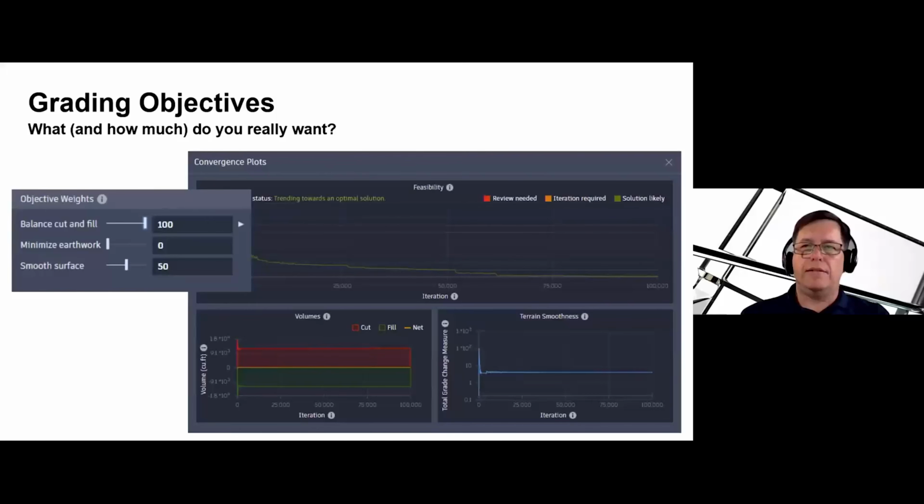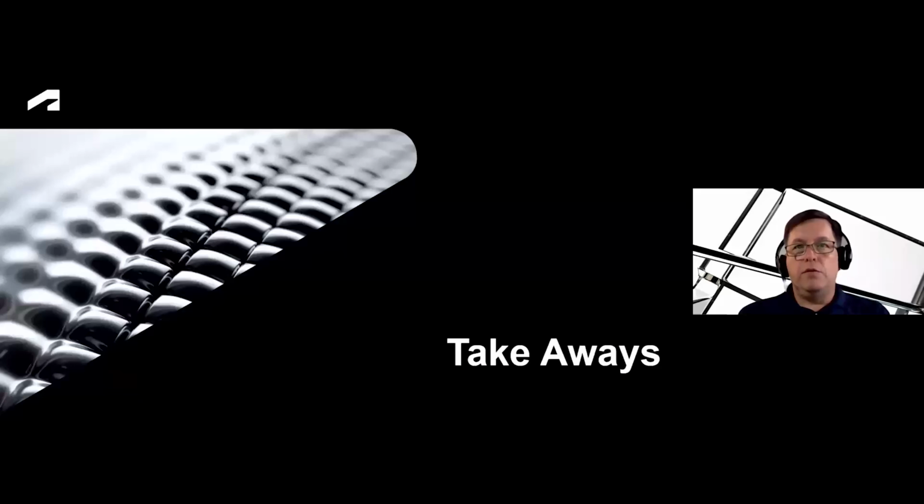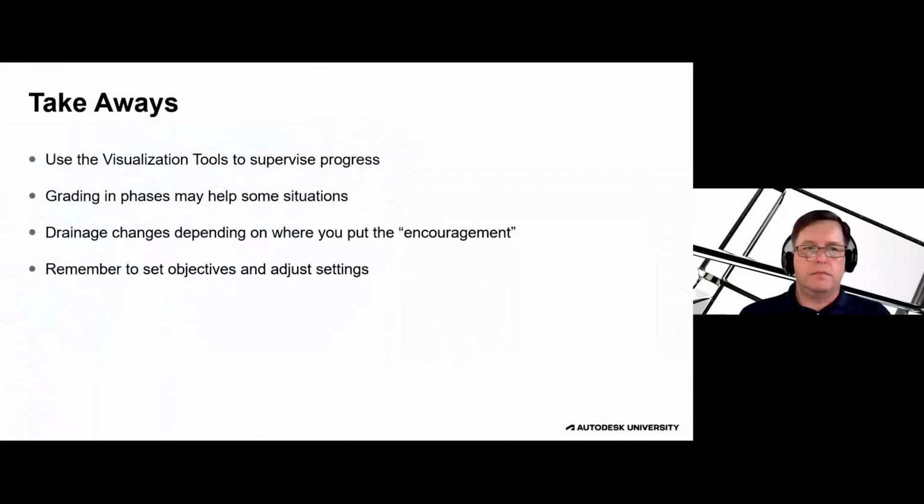So with that, I want to leave you with some takeaways here. First of all, these are things that I want you to share with your organization. Make sure that those that are using grading optimization are aware and using well. The visualization tools are there to supervise progress, get used to them, and get friendly with them. They are going to help you out a ton as you're going through the optimization, as well as looking at the final results.